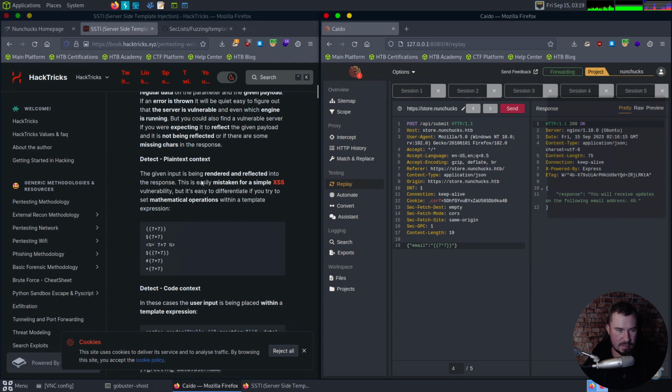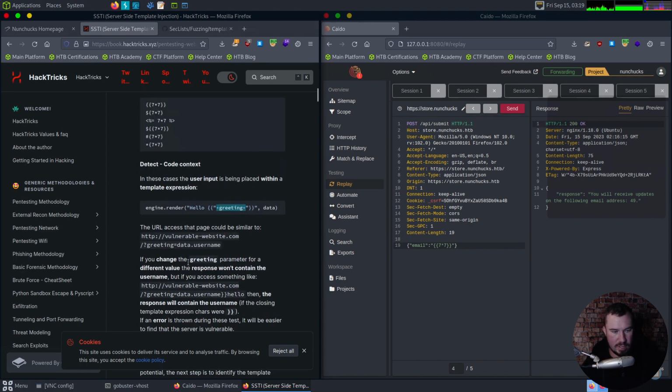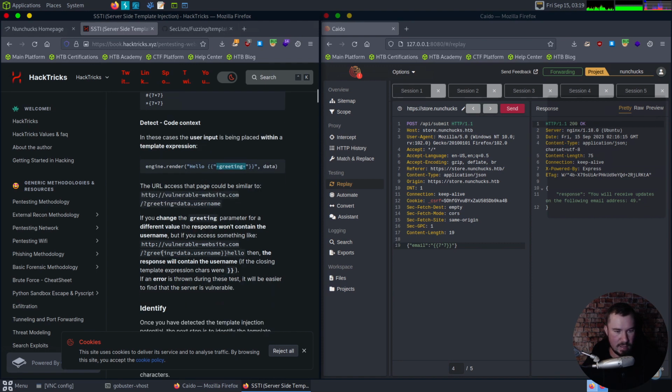So detect. The given input is being rendered and reflected in the responses. It is easy to mistake for simple cross-site scripting, but it's easy to differentiate if you try to set mathematical operations within the template expression, which we did. Detect. In these cases, the user input is being placed in the template expression. You can kind of see that here. That's what it's doing with our emails, placing our email in here. So instead of greeting, it's email. If you change the greeting parameter for a different value, the response won't contain the username. But if you access something like that, then the response will contain the username.